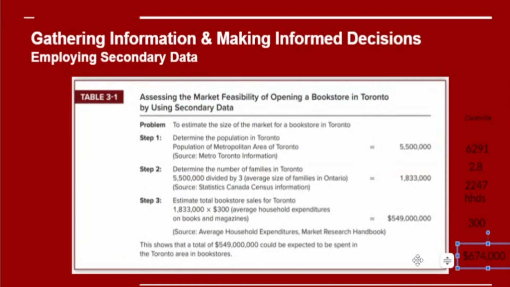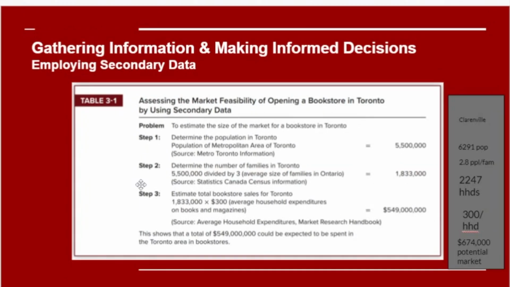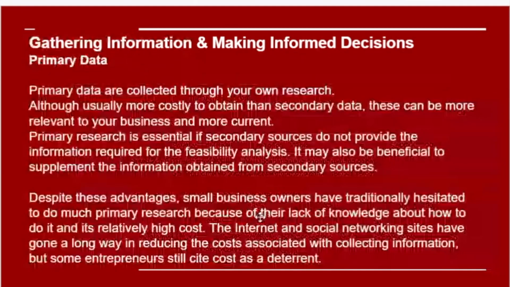What is the total market out there? We're really estimating our total market. Now that we've done that, we can go on to ask how much of the market we have. This requires some manipulating of the data. You get the secondary data, for example, how many people, how many families, how many people in a household, how much per year spent. You take that data and you manipulate it in order to make that calculation. That's effectively what you're doing with all of this secondary research. It's using it in order to make decisions.